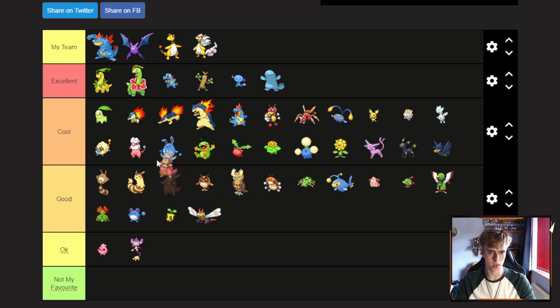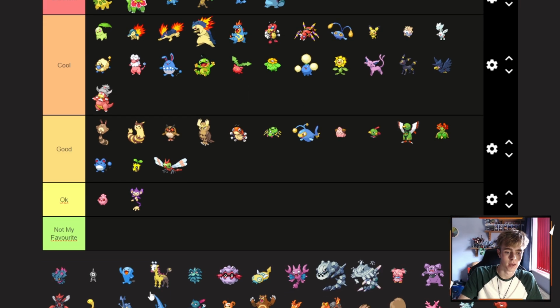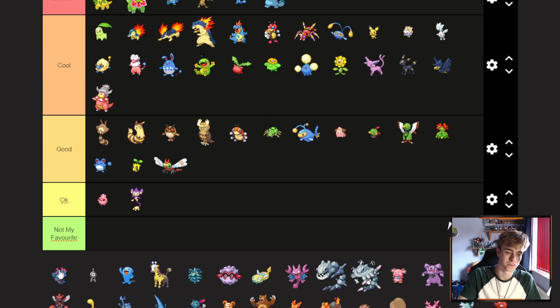Slowking, in between cool and good for me. I'm probably going to put cool. I like the design. It's something different. Not too fond of the Galarian variants. I'm not sure if they're variants or evolutions. Galar was the one gen that I just didn't really vibe with. So I'm not too sure whether they're separate evolutions or just variants. But Slowking's pretty cool. He's alright.